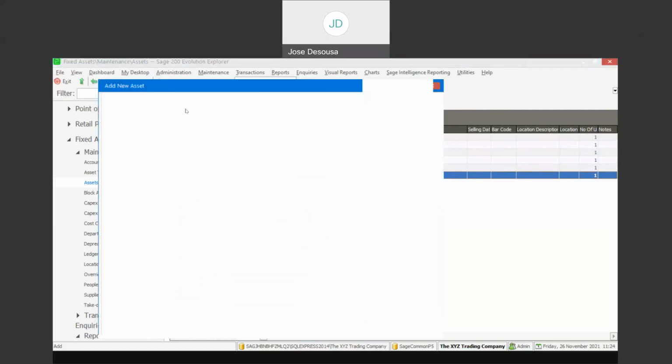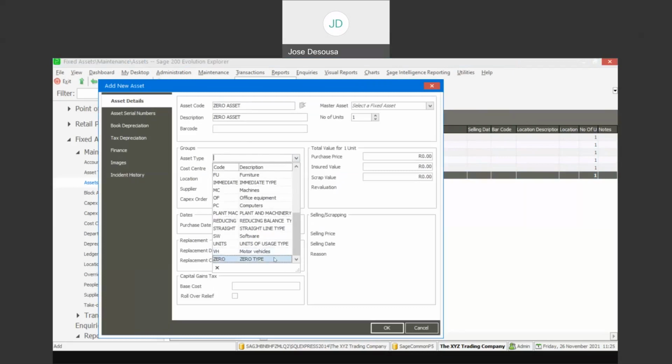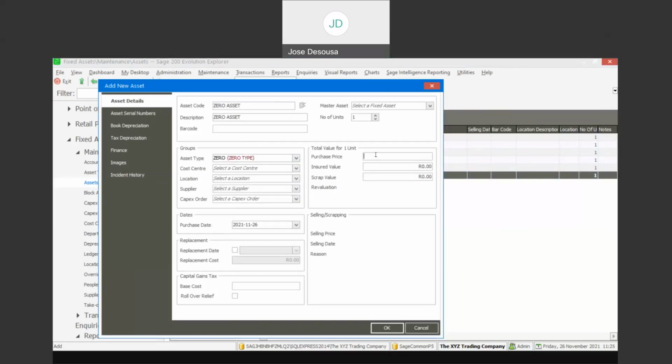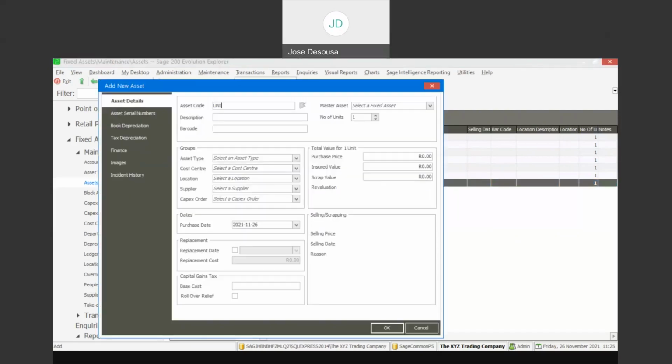Followed by the zero depreciation asset. And then finally, we're going to set up our units of usage asset.